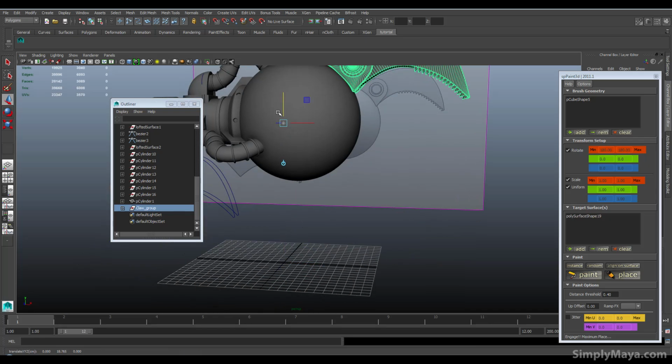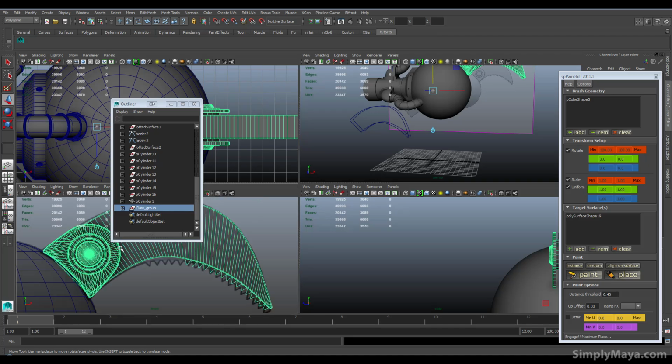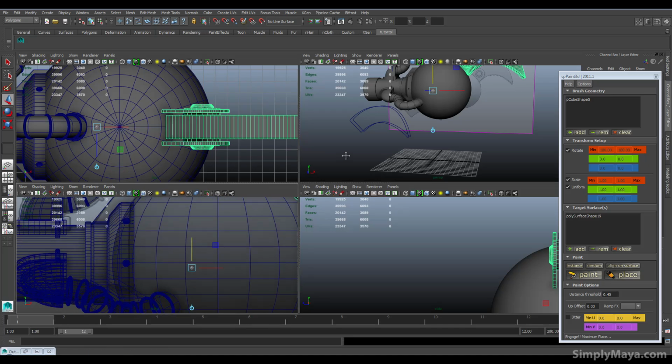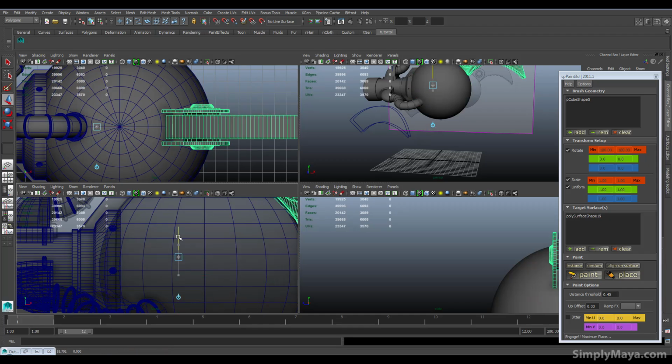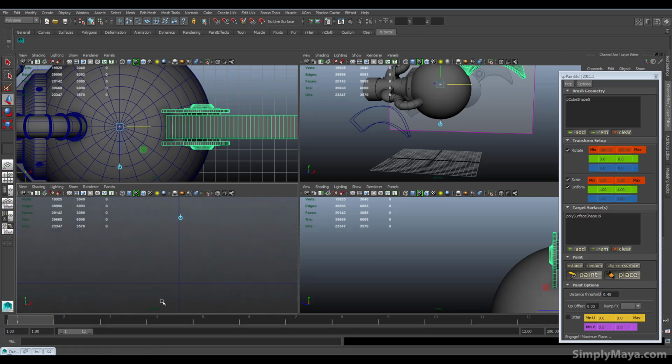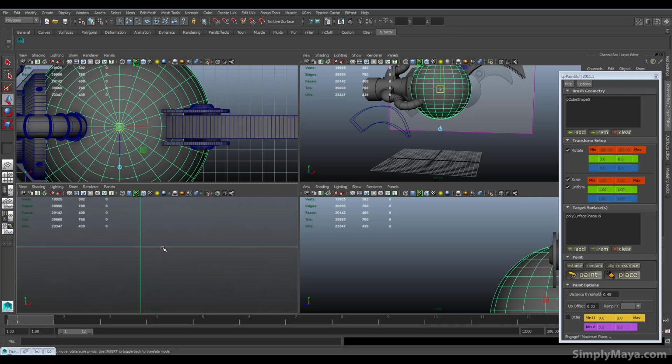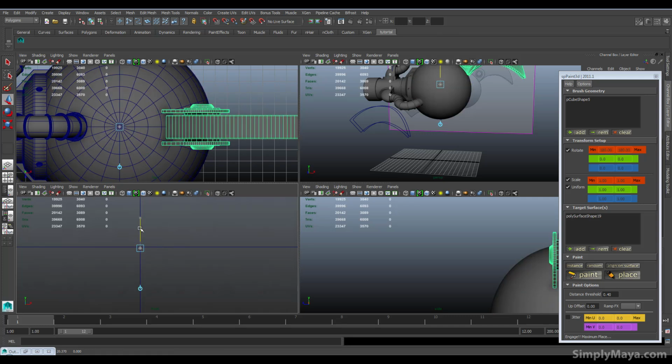Insert. Let's come up. Let's do this a bit more precisely, shall we? And let's get the pivot in the middle of this. There we go. And there we go. Now I'm not going to be too precise. Close enough.